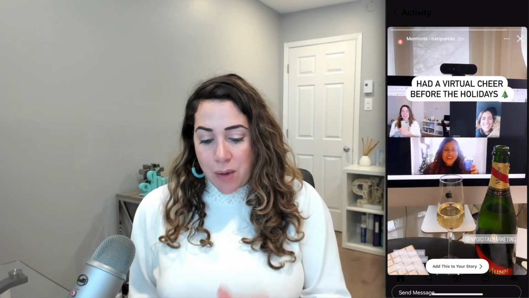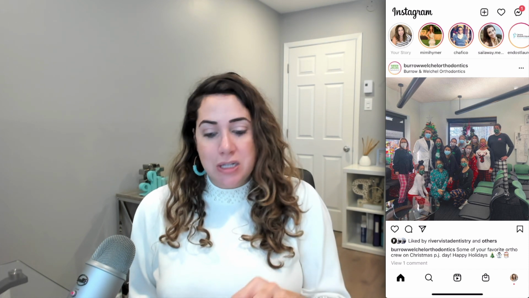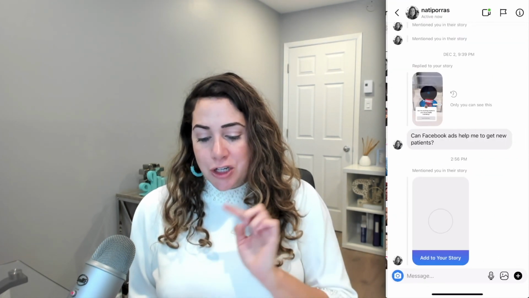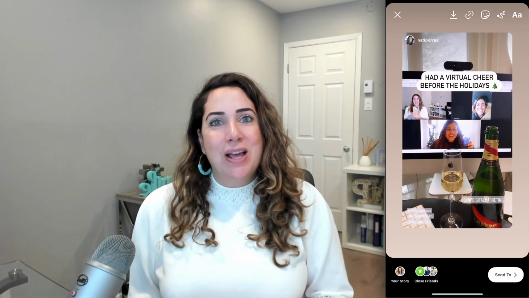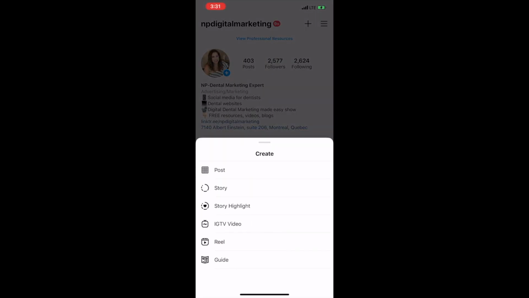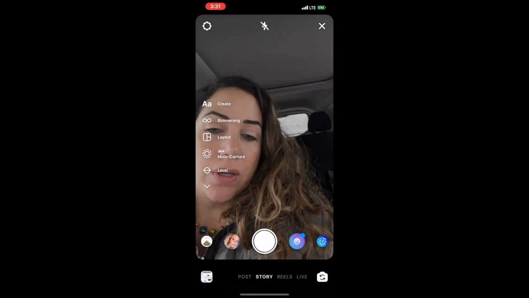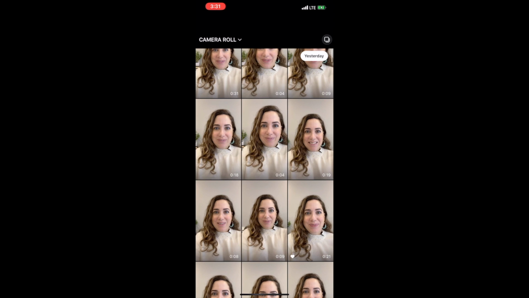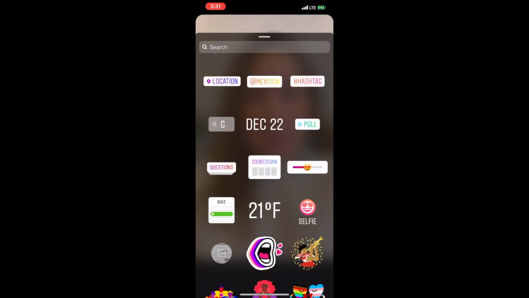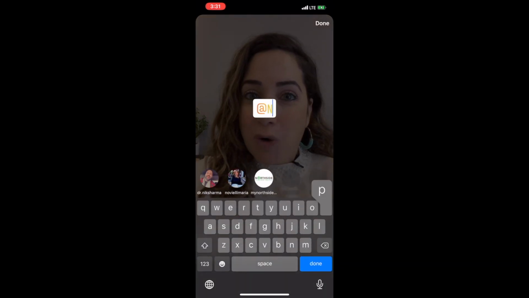The other way would be, if you don't see that little notification, you're going to see the other one, which is actually directly in your inbox. And again, it would say add to your story, same steps right there. So make sure again that you are asking your patients to tag you. And the little tip would be to have something printed out within your operatories that have your handle there so that your patients do not forget to tag you when they're adding to their stories.